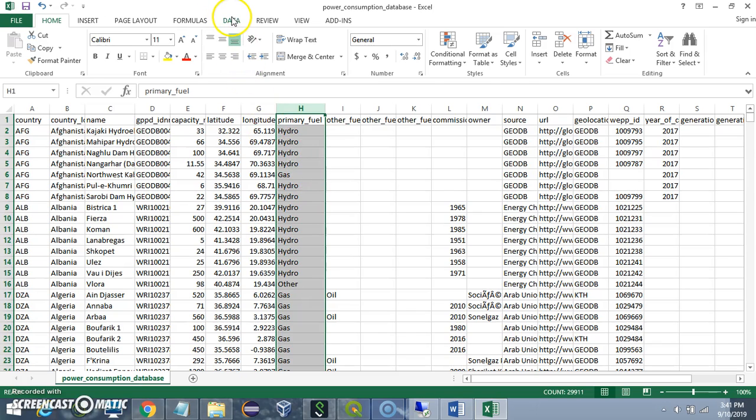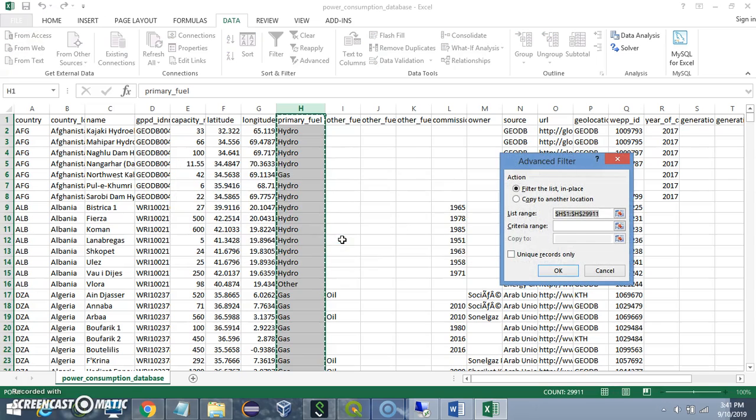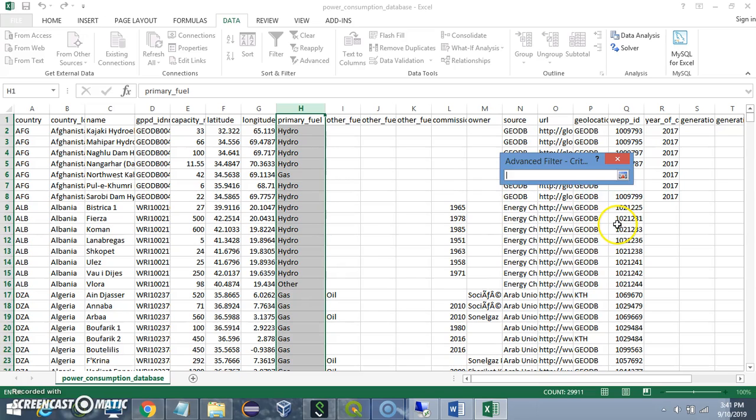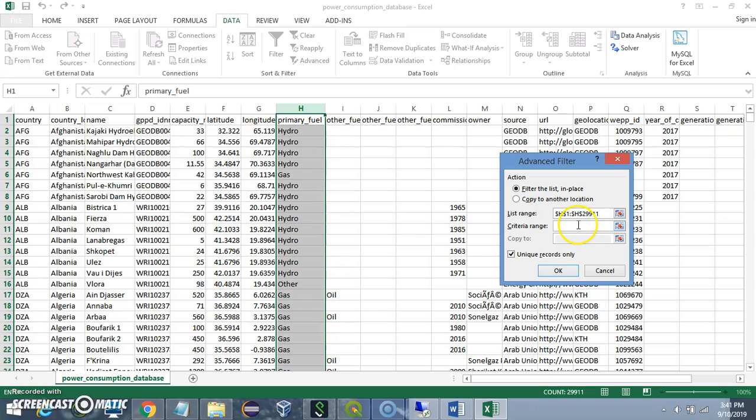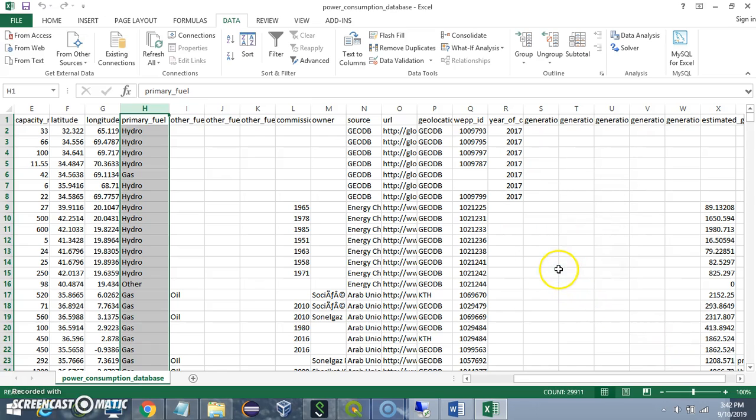For that, I'll go to Data, then Advanced, click on this one, and I'd like it to be copied to somewhere over here, and I'll click OK.